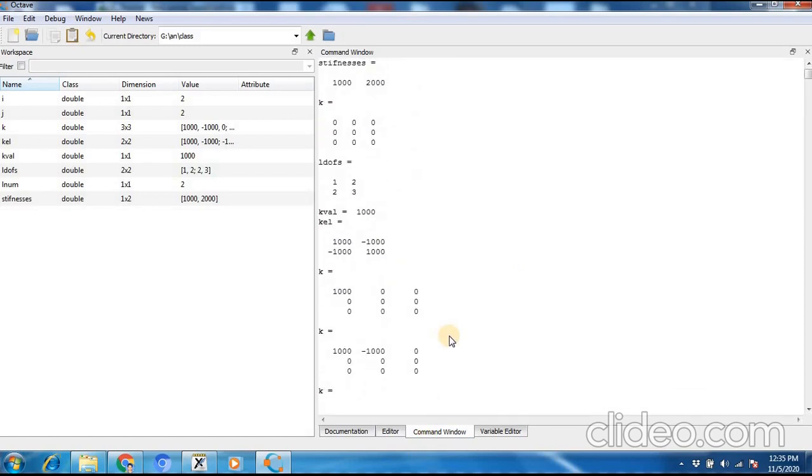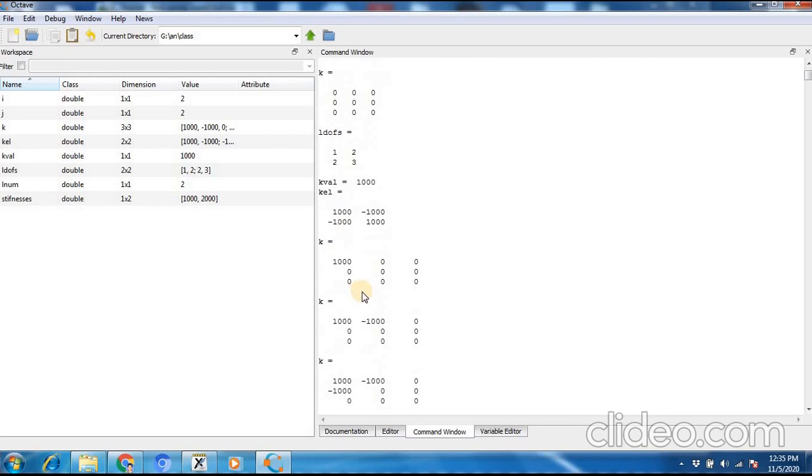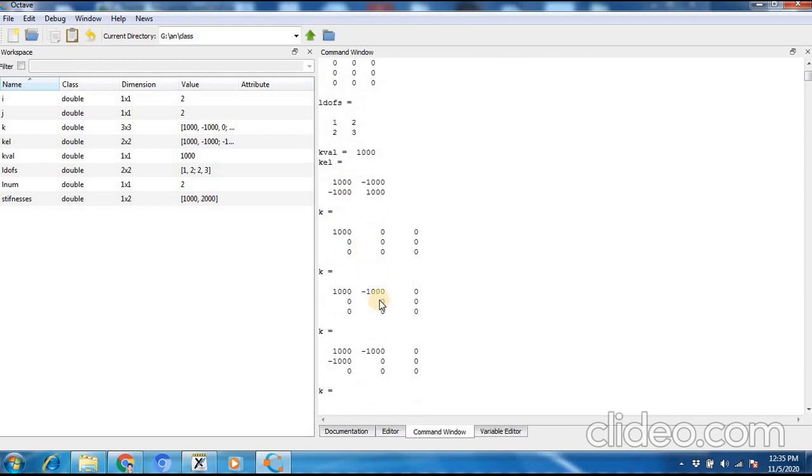So it starts here. Stiffness is K. Now K2 is not there. LDOFS K first. Now it is entering the loop. So for the first element, the stiffness is 1000. The element stiffness matrix is this, and this element stiffness matrix is getting added up one by one. See the beauty.